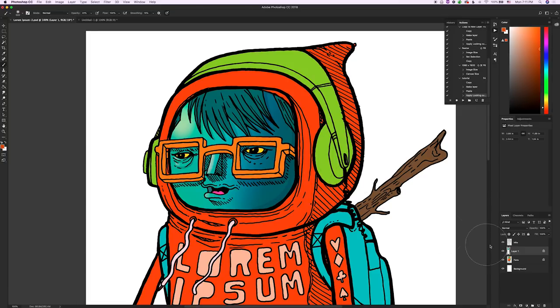So then let's mess around with the hair a little bit. We'll go back to our flats layer. Hit W on our magic wand, click on the hair, got that selected. I'm gonna hit F5 because that's what I have it assigned to, and that does that action. And we're gonna get in here and darken up this side, lighten up this side. So we'll grab like a dark blue. Hit B on our brush. And then grab more of like a lighter color here. And then I'm gonna grab my lasso tool and jump in here and do the shadows.